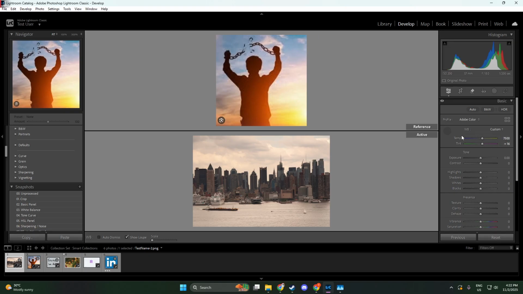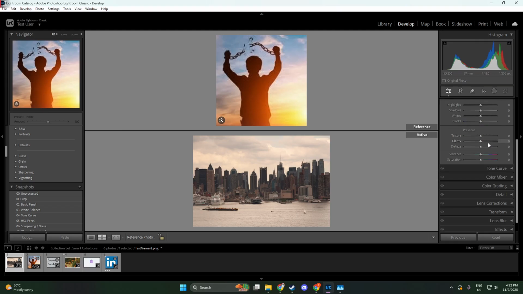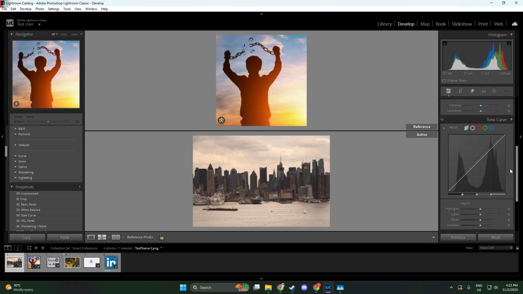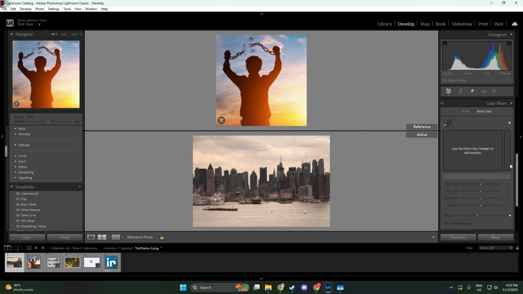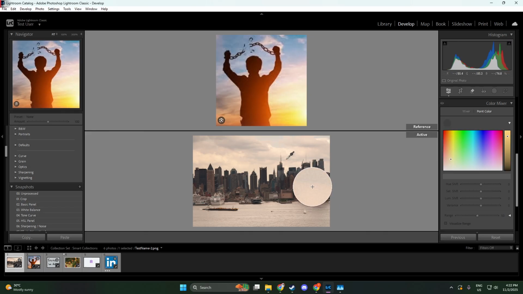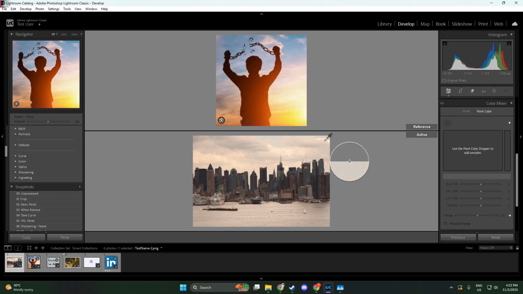After establishing a solid white balance, move on to the color grading and HSL color tools. In the color grading panel, you have the ability to shift hues and saturation within the shadows, midtones, and highlights. This step allows you to further approximate the color scheme of the reference photo. Spend some time experimenting with these settings, as every photo will react differently based on its original color profile.